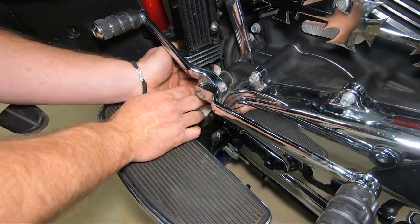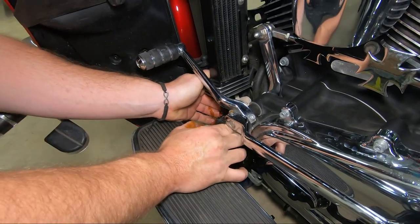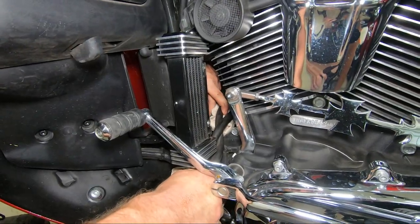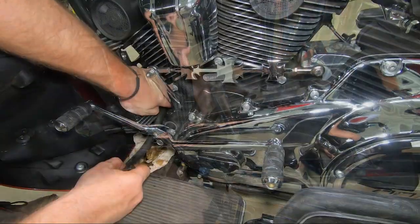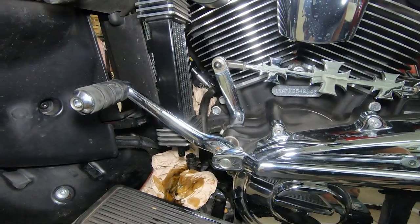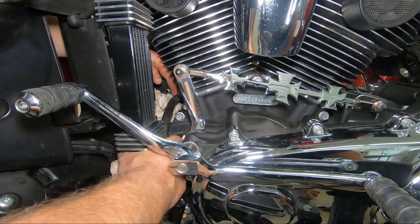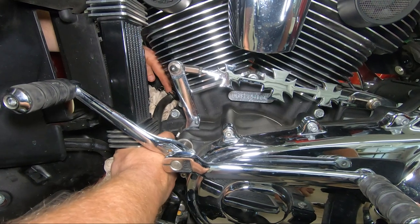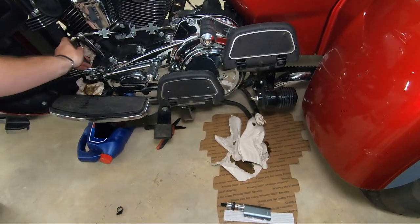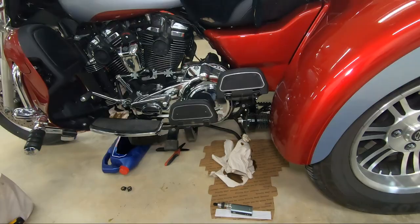Sometimes you have to get a flathead screwdriver on there to break the seal. There you go. Both of those out in the back. Now they should just pull out from back here. They'll just pull out. Okay.